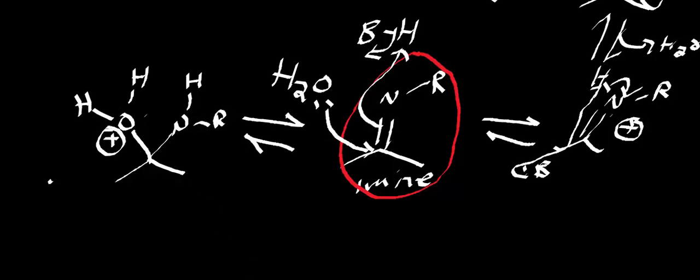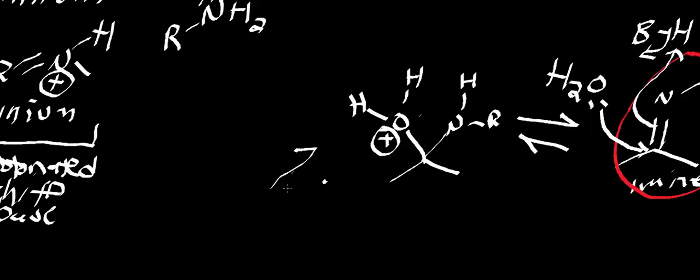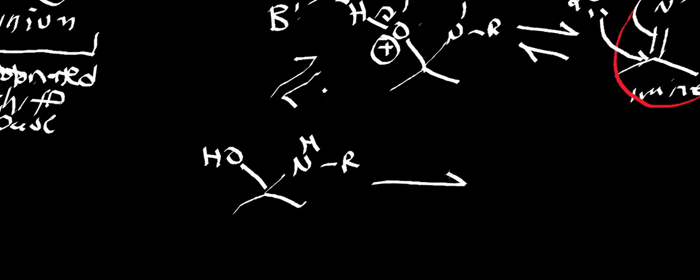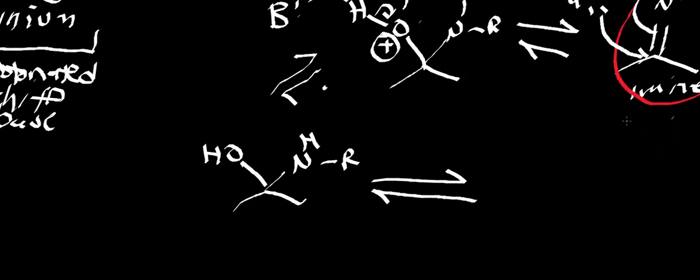But in the next step, if I can draw my arrows correctly, there is going to be another proton transfer. Again, it's just the reverse of the Schiff base formation. So this base comes out, abstracts this proton from the oxygen, right? So what do we generate? Well, we end up generating this: here's my nitrogen, hydrogen, R group. Now I have a hydroxyl group, right? And again, there's going to be another proton transfer. If I abstract the proton with that base, what happens?